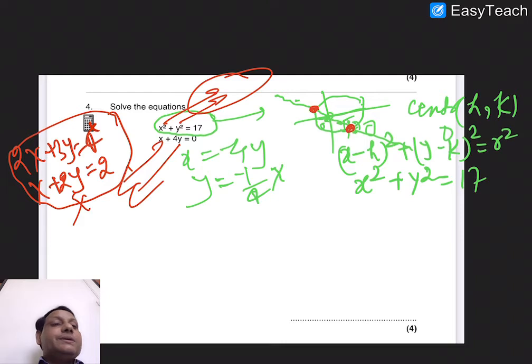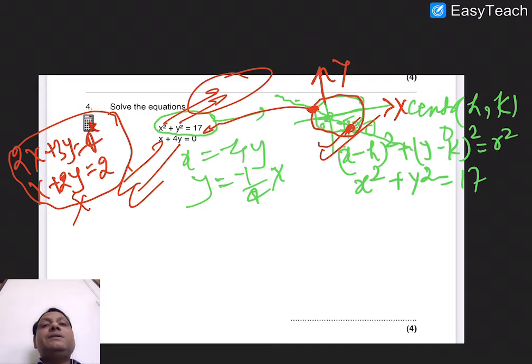Okay guys, so this is generally how to do this part, and now I am going to solve the question. This is the graph that I want to show you all first to understand. One is the circle, and the circle equation is here. Another is a line, and they are going to intersect at 2 points. That is what we are going to find. Okay, come, now I am going to solve the question.